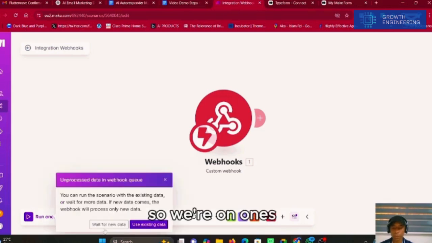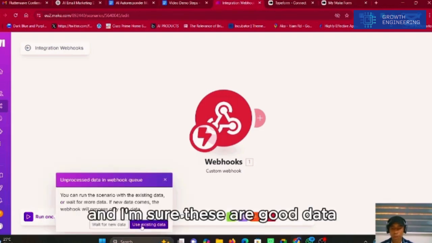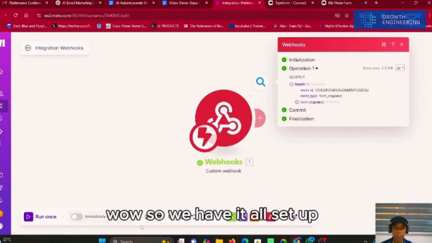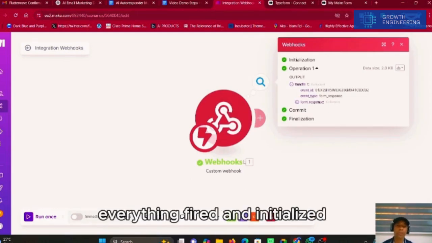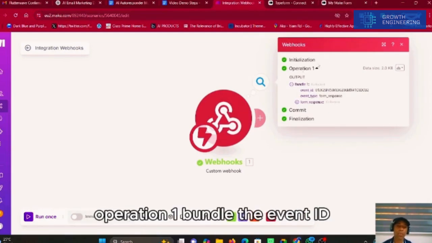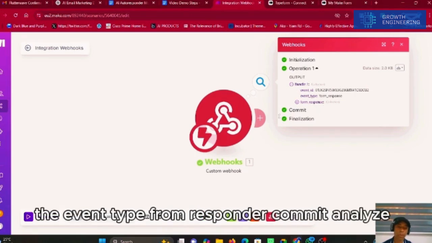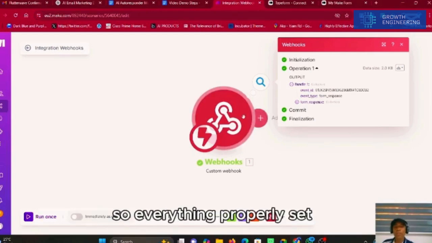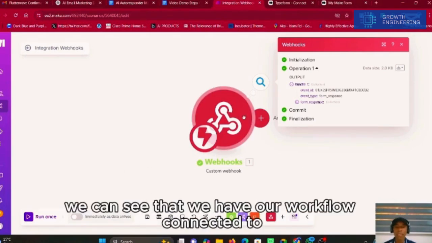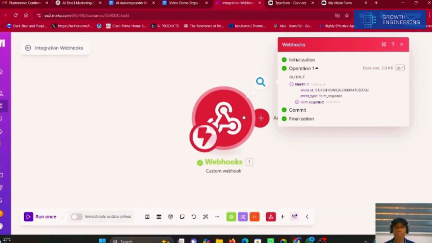And I'm sure you will get the data. Wow. So we have it all set up, everything fired and initialized: operation 1, bundle, the event ID, the event type, form response. So everything is properly set up. Right now we can see that we have our webhook connected to our lead form.